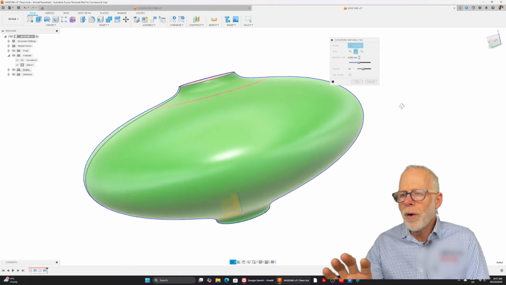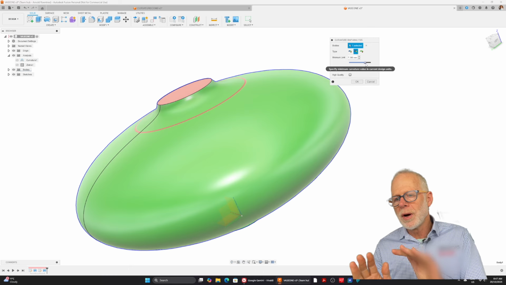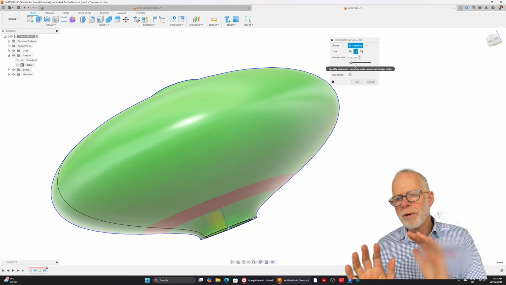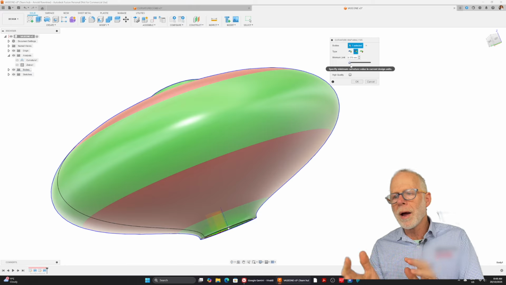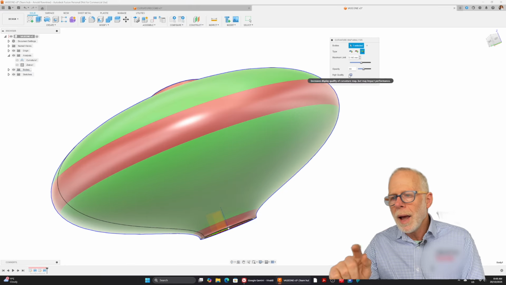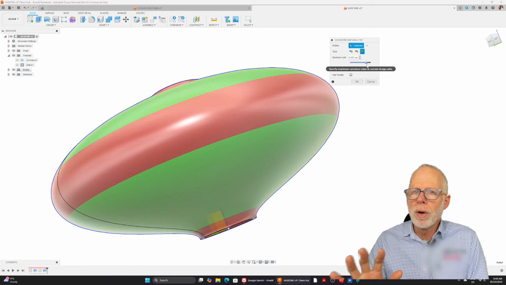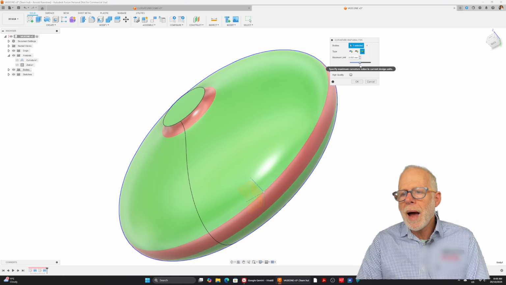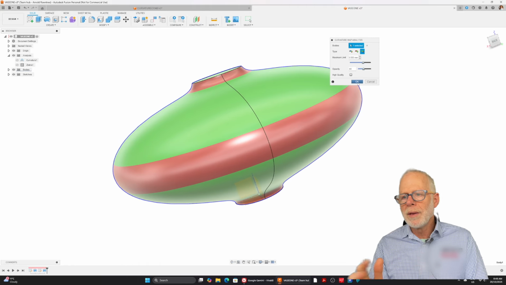Now this one is for minimum curvature. And so where that shape has got relatively flat curves, this is the red part. When we swap that over, where we've got relatively flat curves, it turns green, and the higher curvature areas are turned red. And of course you can slide that thing to minimum and maximum and get more or less of it. And so that's the point of the curvature map analysis. We'll do another video later on when I'm doing the actual mold making of these parts, but that'll be another topic altogether.